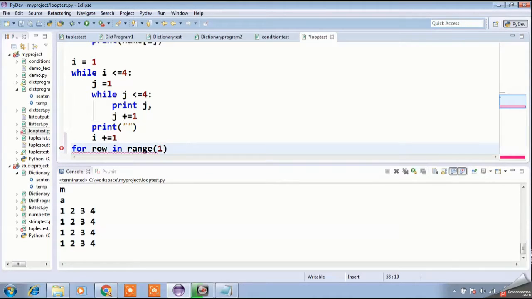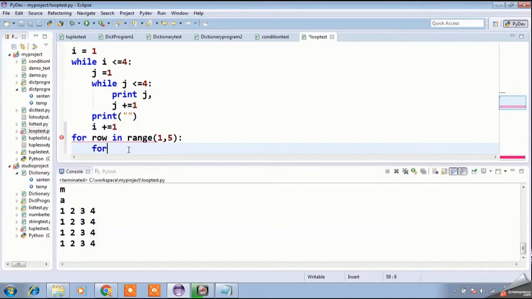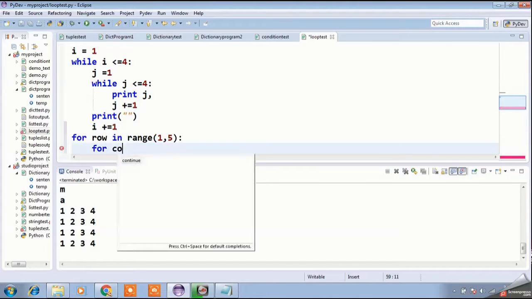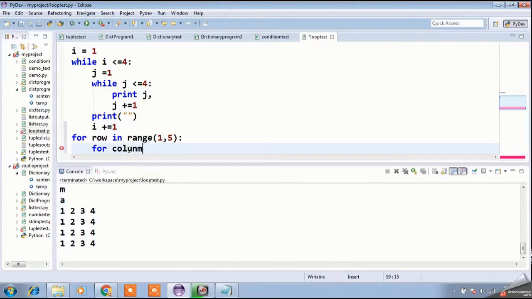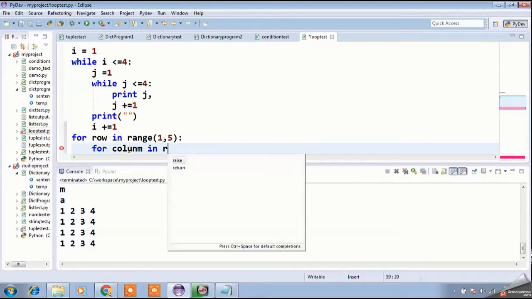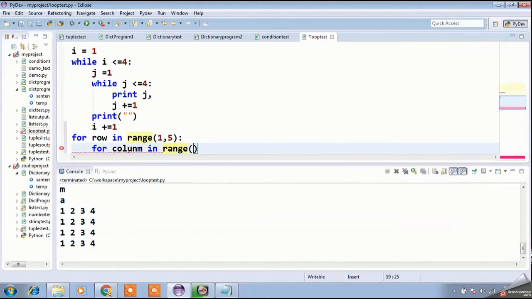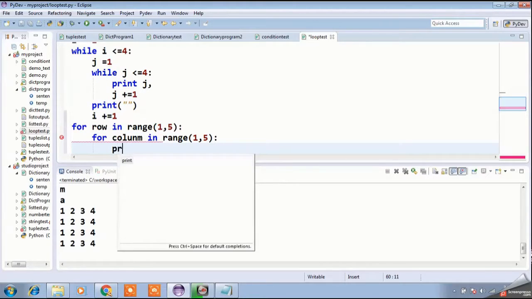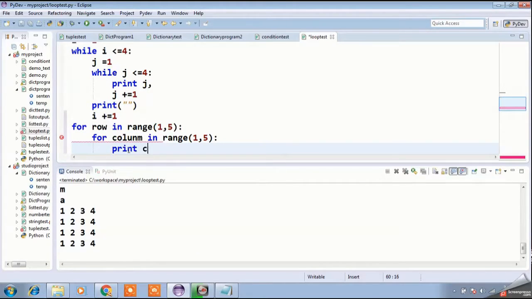Okay, so 1 to 5, so it will return 1 to 4, and again we will do for column in range like 1 to 5, and print column first.